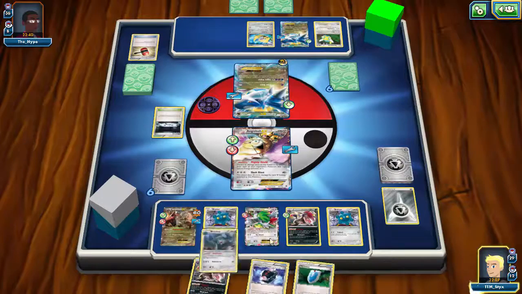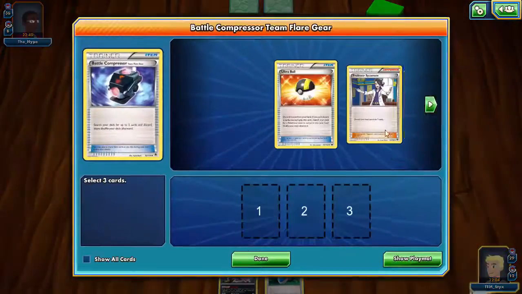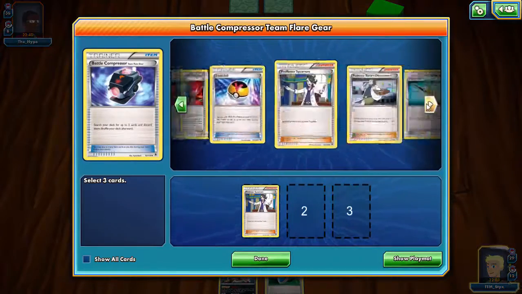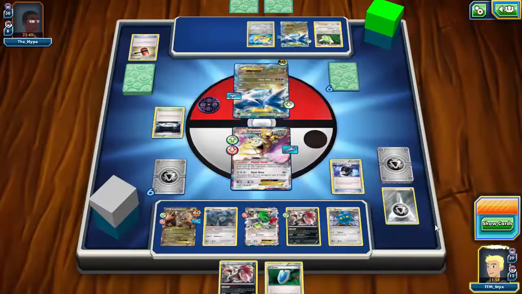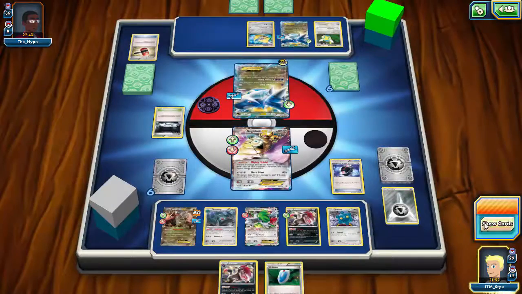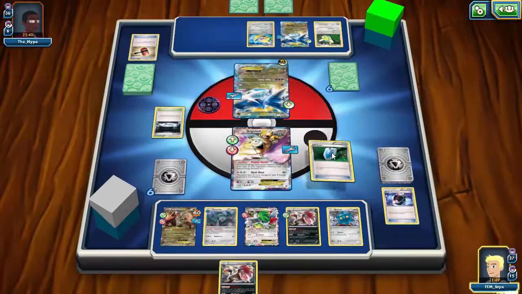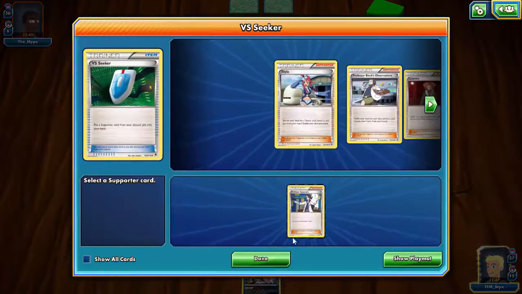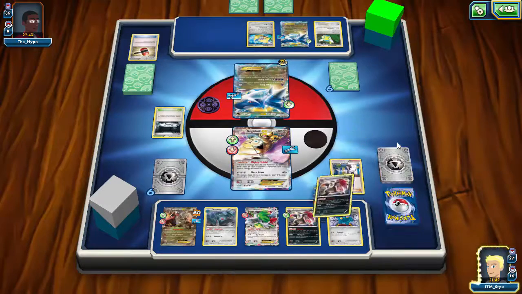So what I can do is play the Bronzong onto the Bronzor, play the Battle Compressor, get rid of a Sycamore, probably get rid of a Lysander. That way I can do that. And how many Metal Energy do I have in the discard pile? I have 4, so I don't think I need to discard any more of those. So I am just going to do that. Play the VS Seeker, grab the Sycamore, and there we go.